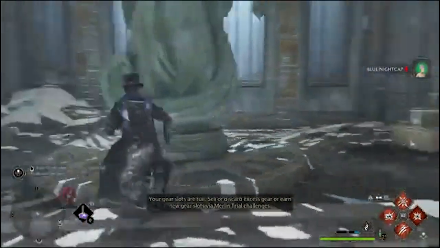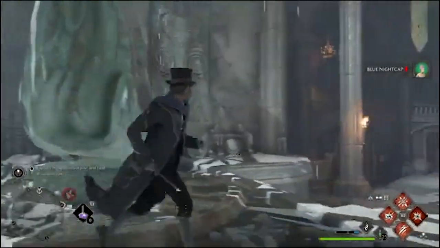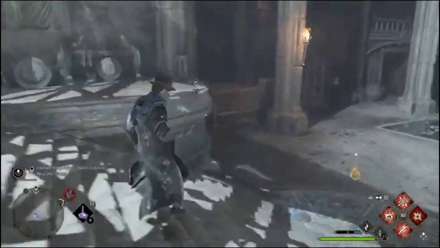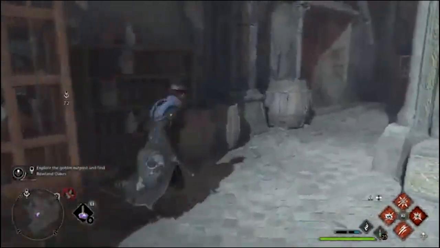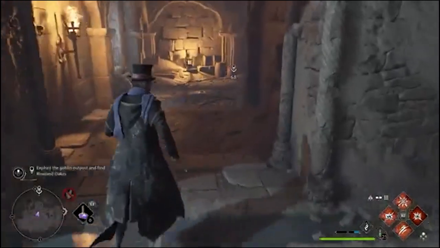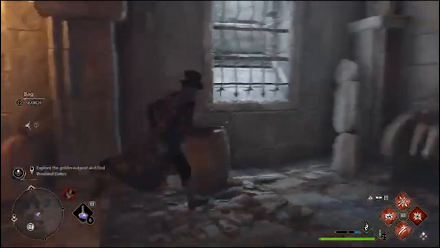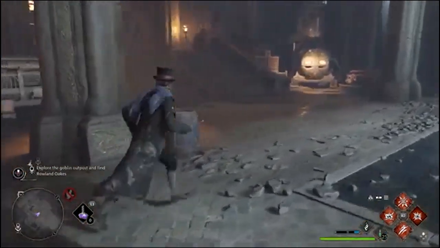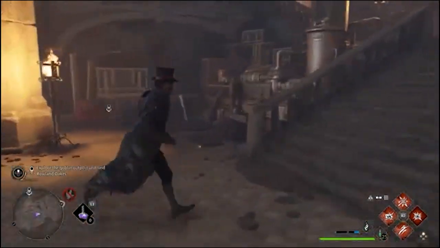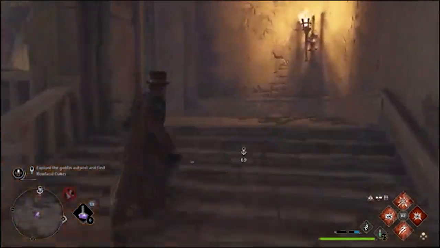Alright, now we gotta find Roland's door here. Is it? No, that's not it. Where we gotta go? Let's follow the arrow. There's nothing this way, is there? Alright, I guess we have to go to another room. Perhaps this way. Oh, there's a stairwell here.